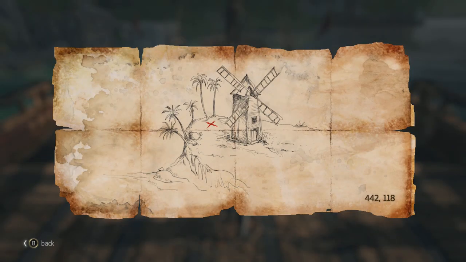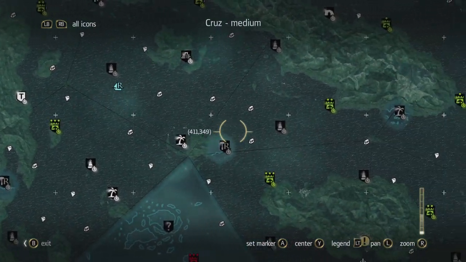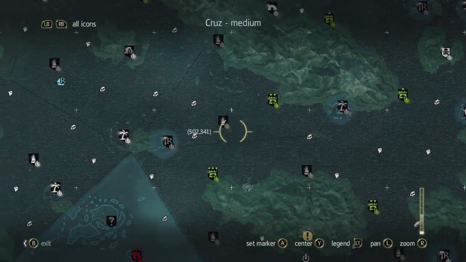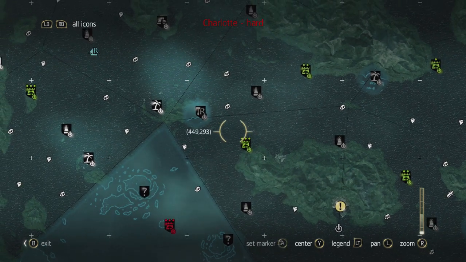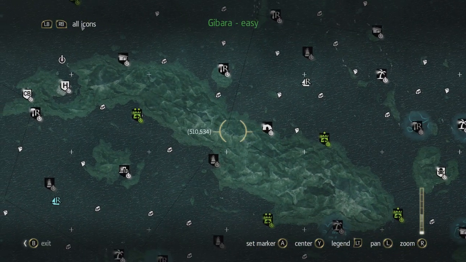Ooh, 422118. Okay. Let's go find this on the map. 442118. Is it here? No, it's here. It's here. Down? No, it's up. And then right? No, left.